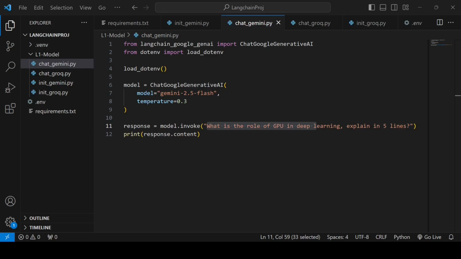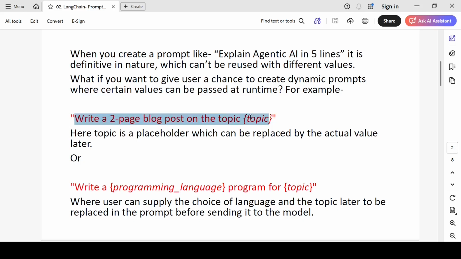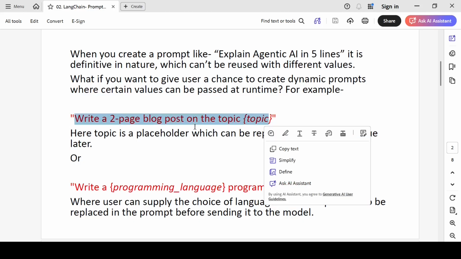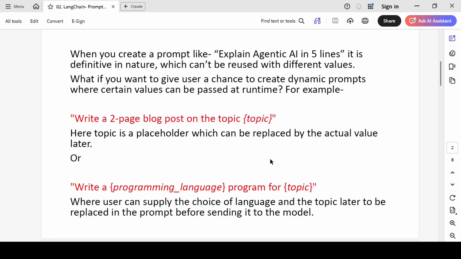So suppose you want to give the user a chance to write a dynamic prompt like this. Write a 2-page blog post on the topic, then you give in curly braces topic as a placeholder. And this topic can be replaced by the actual value later. So suppose I give topic as, let's say, prompt template in LangChain itself, then I can replace it later.